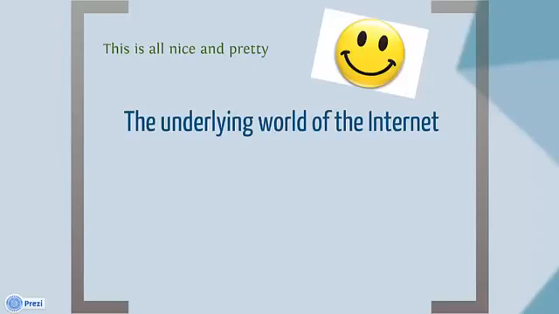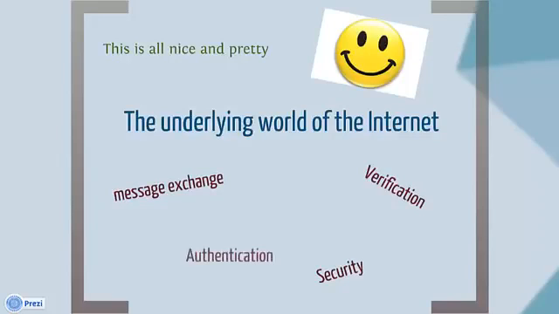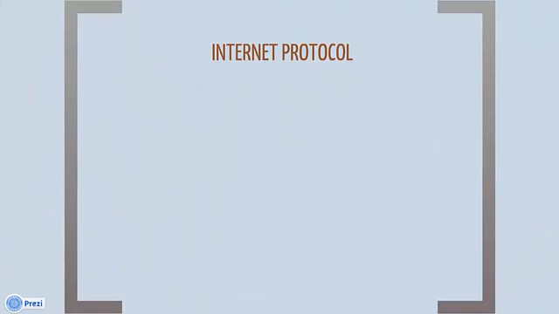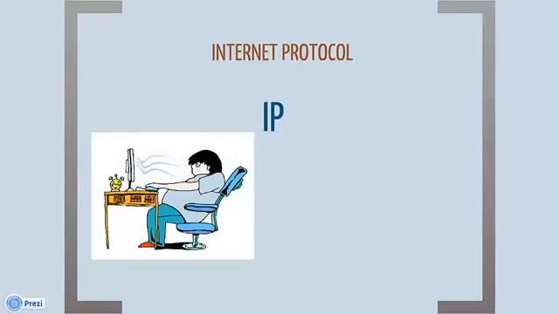There is all the technical stuff that makes the internet work. There is message exchange, security, verification, authentication, and many other things that the user doesn't even realize. This is all done using what is called Internet Protocol, or IP, because we are all lazy to say its full name. And this has been working really well for us, at least for the last 20 years or so, when we still did not mind actually sitting still in front of a computer.